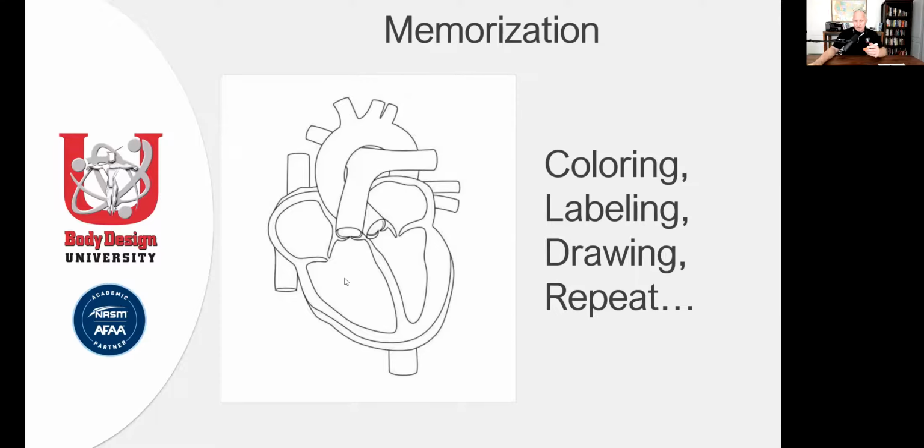Right atrium, right ventricle, left atrium. And this is honestly pretty straightforward, very basic structures. Aorta, whoop, that's the aorta, right? Left atrium, left ventricle. One of the reasons it's the left ventricle, by the way, is because the wall is much thicker, just as an aside. Color it in, label it, drawing it, right? Coloring, labeling, drawing, whatever, and repeat over and over and over until you can grab that sheet of paper, right?